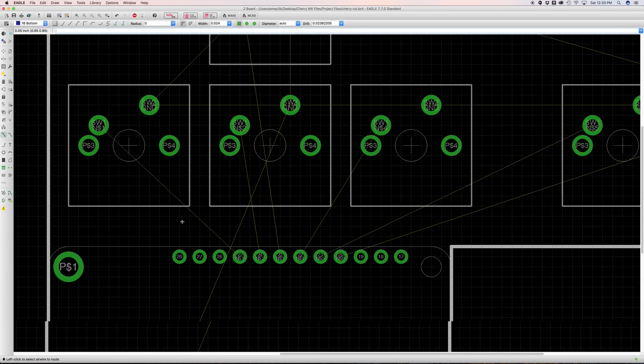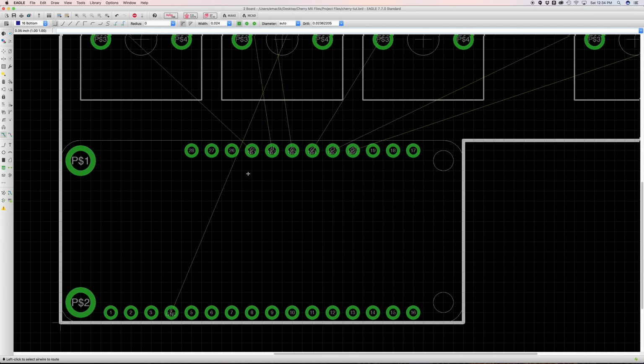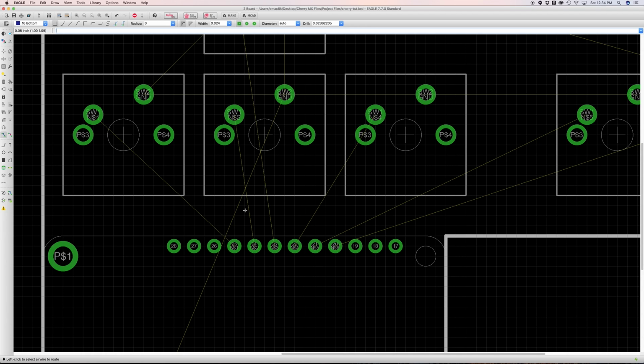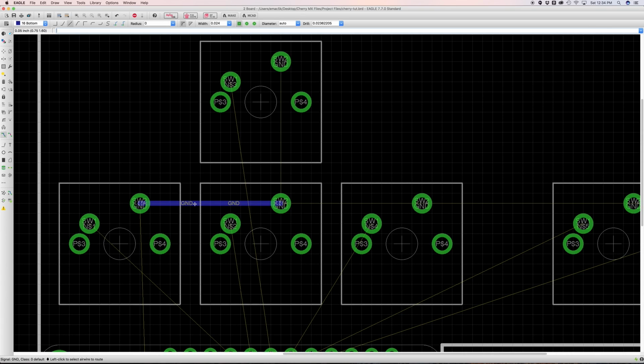So I'm going to connect all these air wires. These yellow lines are actually representations of what's wired in the schematic. This just gives you a visual of where things are. So I'm going to start clicking here, click again, and now I am drawing out a trace. You can right click again to make your different styles. I just want a straight line. So I'm going to connect this to this ground. And as soon as I click that, the yellow wire disappeared because now it is a solid connection.